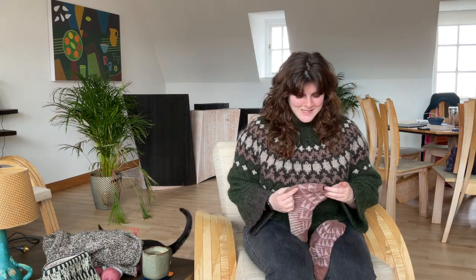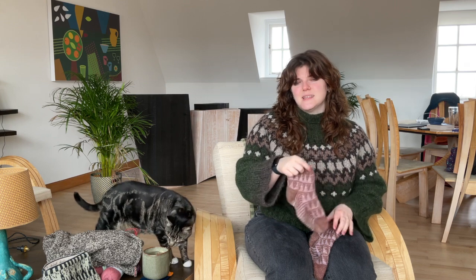My cat was on the kitchen counter where he is not supposed to be — there's a cooktop and I don't want him to jump onto it. Anyway, it's an interesting stitch to have for a sock design. I really like them. We'll see how the yarn wears. I like the texture of the triangles. I don't remember what color the yarn was, but since this Woolly Mammoth is so unique, I think everything is one of a kind.